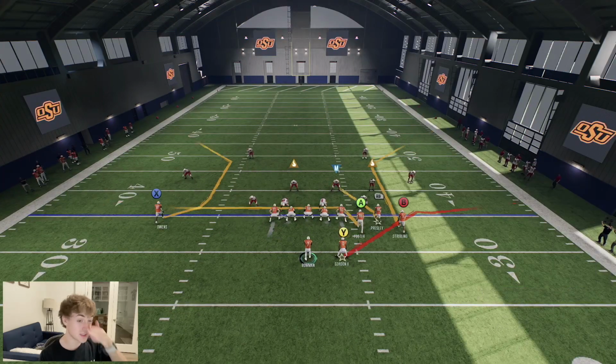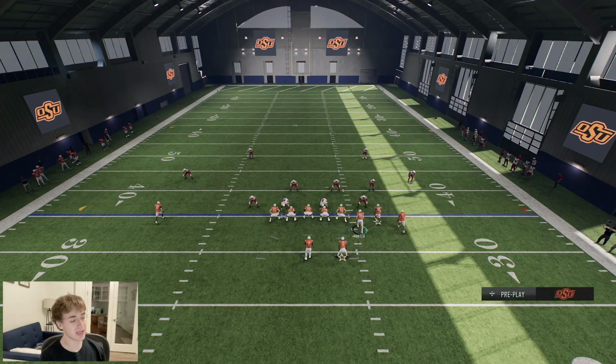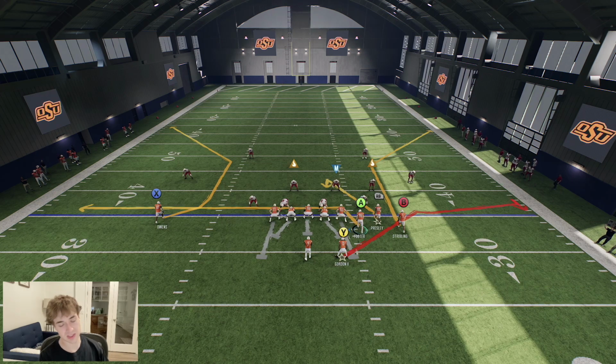Next setup is going to be put X on a corner out. We're going to drag A once again. Now, the reason we're dragging A is because he's on that little stop route. He does run a drag stock, but he ends up stopping it. He doesn't run fully to the sidelines. That's why we do it.